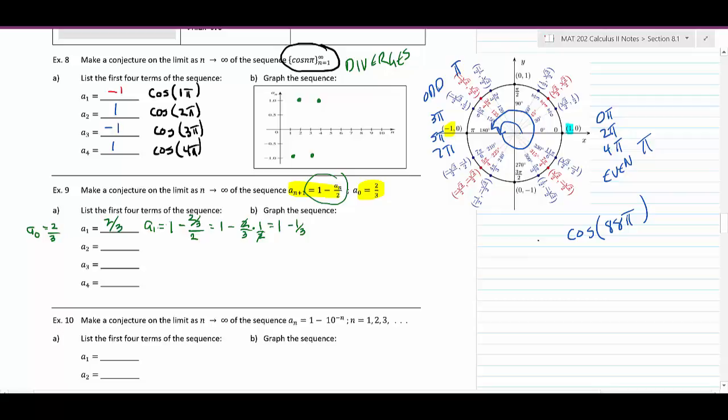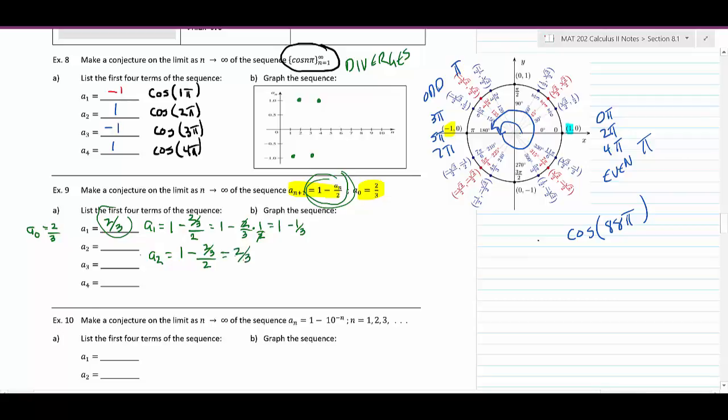Let's go into A2 and see what happens. Okay, now if you do A2, think about what you're doing. Well, you're going to this recurrence relation formula, so you're doing 1 minus the previous term, which is 2/3 over 2. Didn't I just do that math problem? Okay, so I don't think I need to do it again, right? So what's the answer? 2/3.